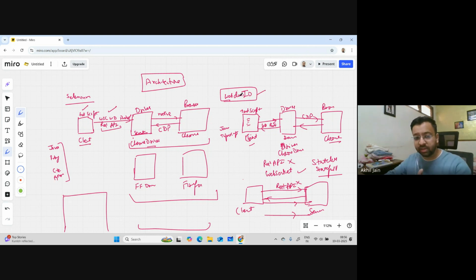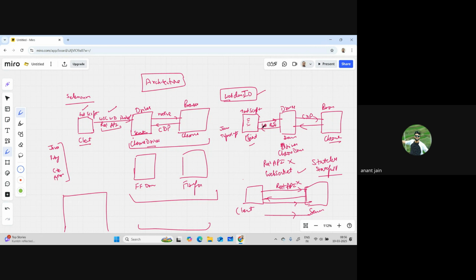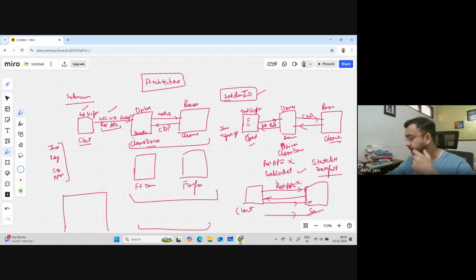Yeah, Anand, please. Will it be correct to say that in case of WebSockets, session management is also in the picture? Right. See, again, as I said, it is stateful. So every request knows about the previous request.